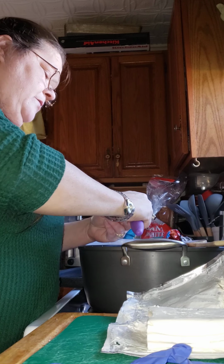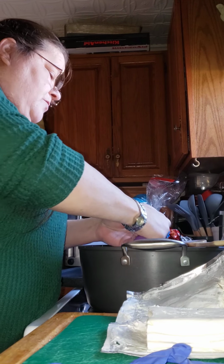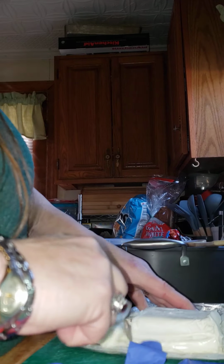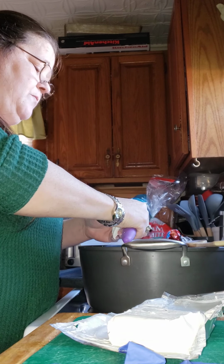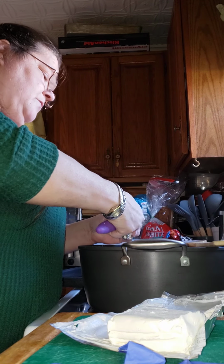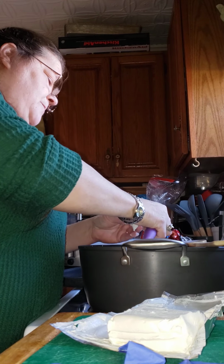This is how I know how to do it. I'm sure there's other ways or the proper way, but this is my way. And you can do it your way. You don't want a lot of mushroom? Don't add a lot of mushroom. You like mushroom? Add more mushroom. You don't taste the sour cream in this at all. And you do get the little tang from the cream cheese, but not overwhelming. You know what I mean?